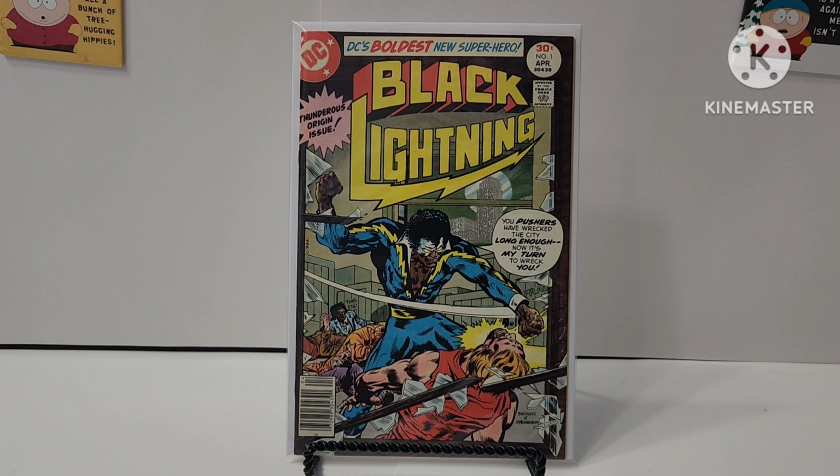I'm rethinking also my whole DC collection of what I'm trying to do. I'm not really a big Superman fan. I do like Batman. Superman, maybe the John Byrne stuff. I'm going to keep some of Superman, like my first Atomic Skull, some of the Action Comics when John Byrne did it. I think maybe the volume 2 of Superman with Metallo and some of those other things. So I'm gonna stick with that.